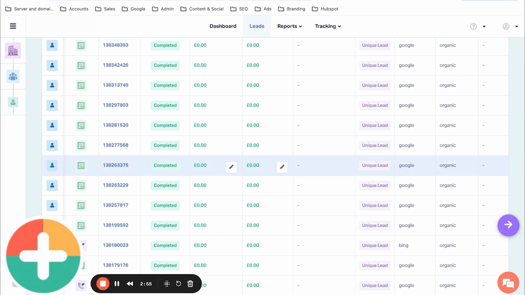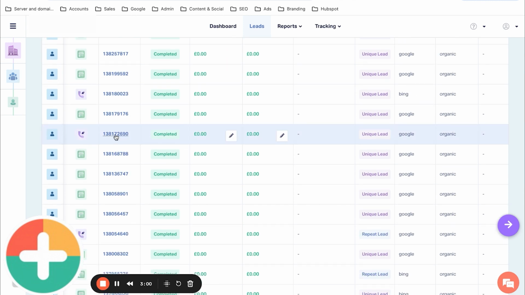Where are they on the map? Who's the contact? Company name, all the information that you want. You can even click on the calls and listen in on the calls. So rather than just saying, oh, call, and maybe somebody manually putting the information in, you can actually have the call recorded so you can listen back.